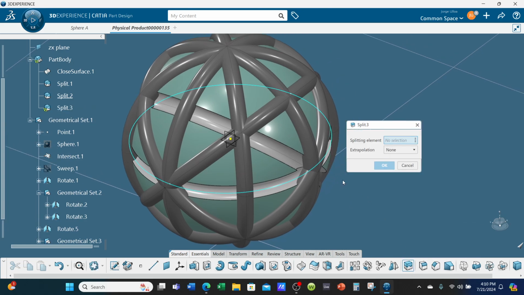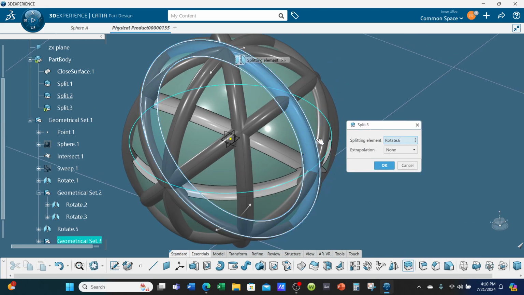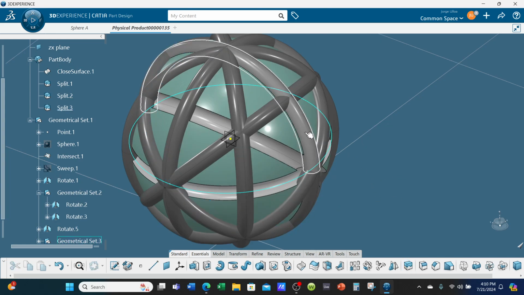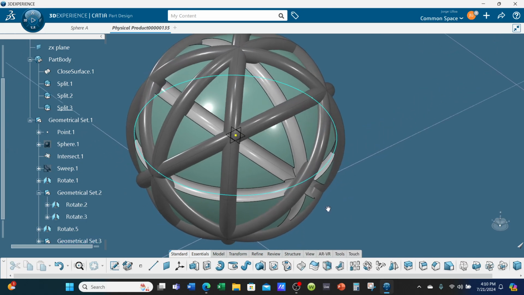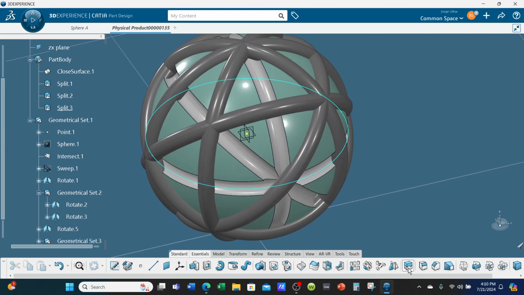So we're just going to repeat the process. Split. Make sure the arrowheads are pointing outward. And OK. And keep going.